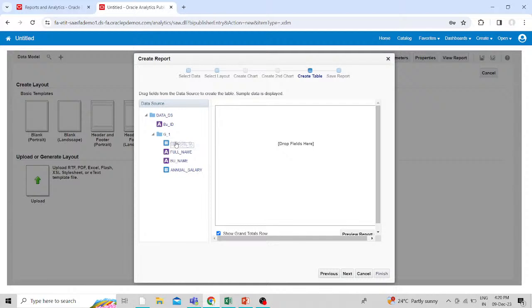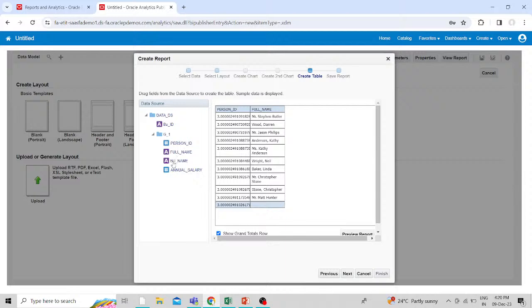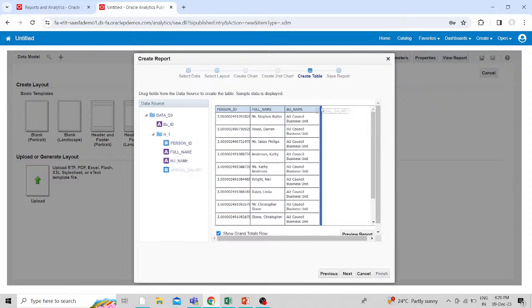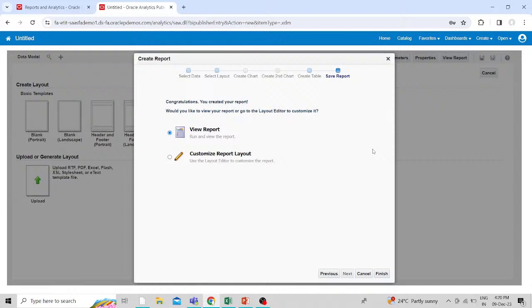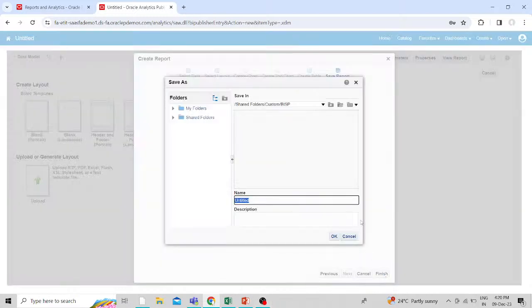And here you have to pick these and drop them here. Just drag these and drop here, and the BU name also, and the annual salary. Okay, now let's click on next and then click on finish.